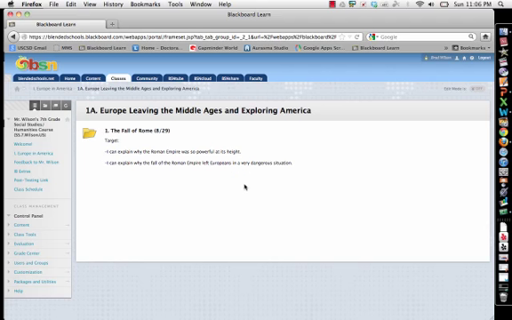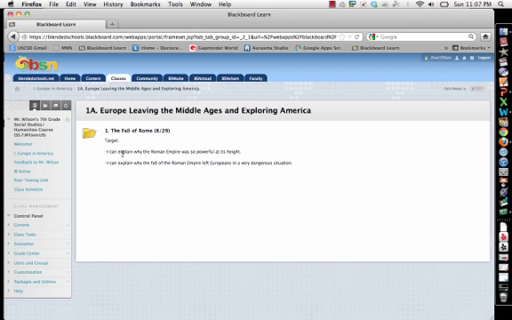And by the way, anytime you click through Blended Schools, here's the simple rule. Always click on the top folder. So once you get into Unit 1, Europe and America, click on the top folder and it will always take you to the next lesson in order. That's the way that I have it organized.